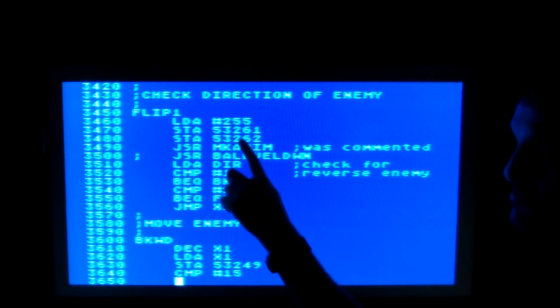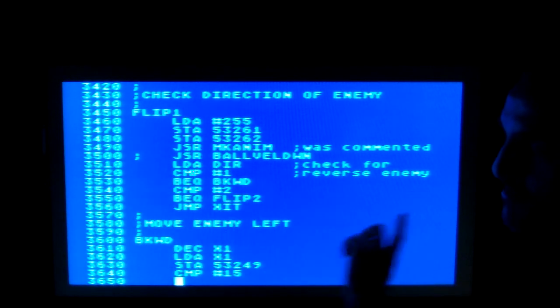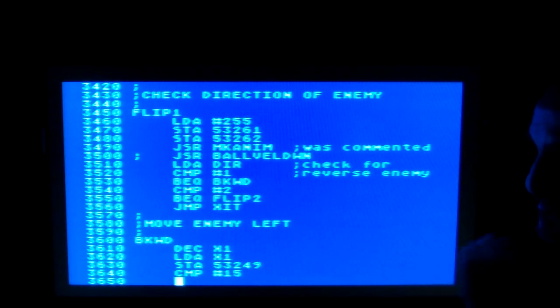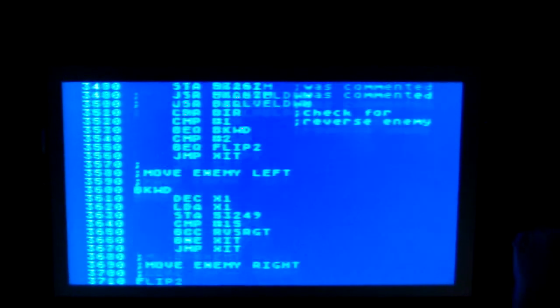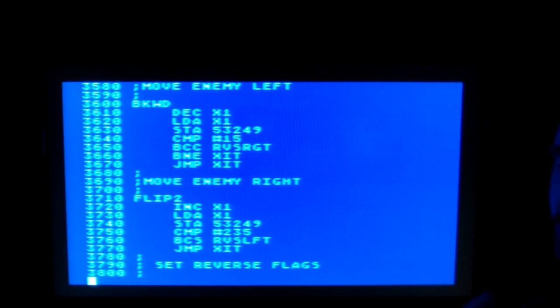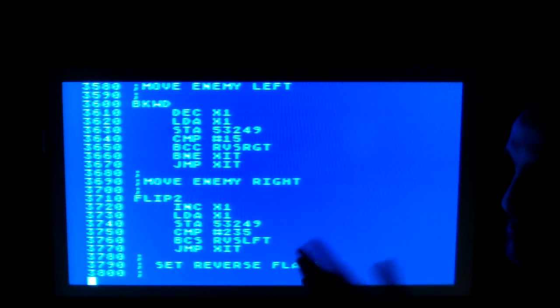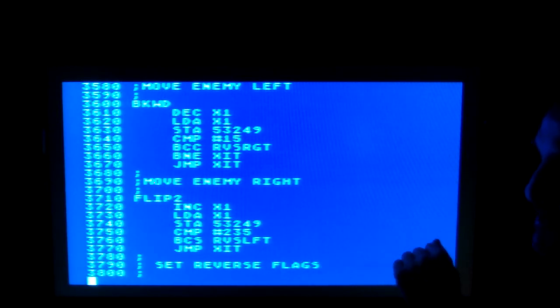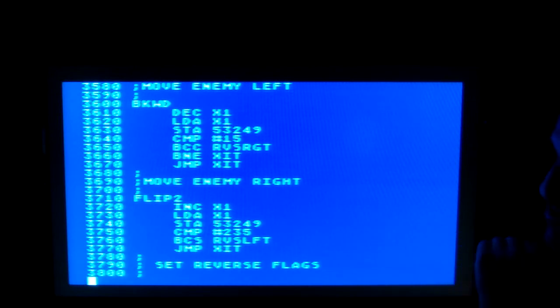Now, I've showed all this before. This is actually that little thing you see moving all the way across the screen. It used to be a ball, and I turned it into some funny looking character. And this is how it's being tracked. It's created in something called a vertical blank interrupt, which runs in the background and doesn't affect your system, so it looks a lot smoother when it's running.